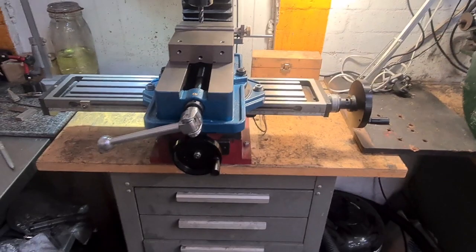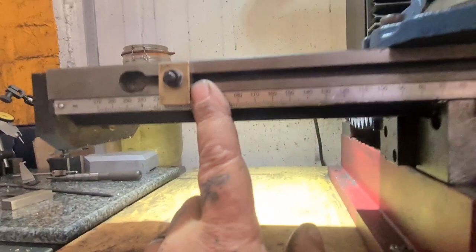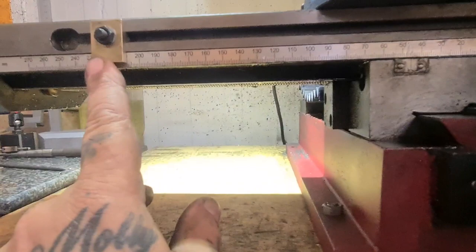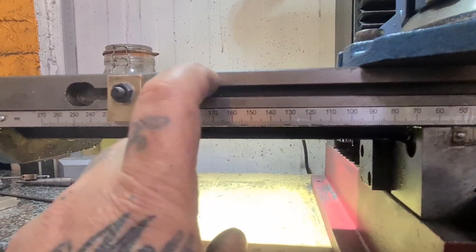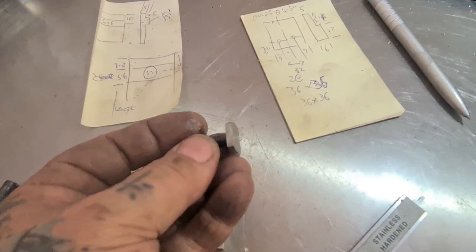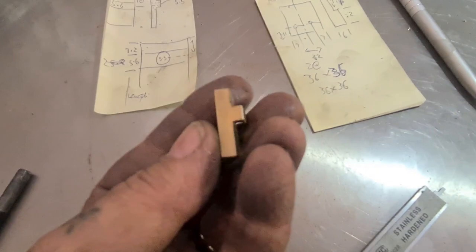What I'm doing today is working on these stops. Let me take you underneath. These stops allow you to set the X travel so you can repeat — you can go a certain distance and stop. There are two brass ends that slide along the slotted track, and they're held in with these little T-bolts that I machined to size. I made these little brass stops, like a T-spacer thing, and they sit on there and you move them along.